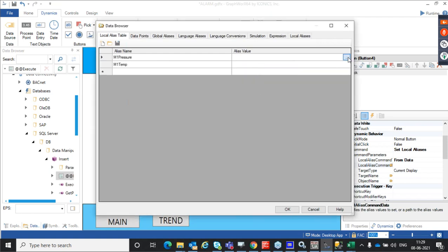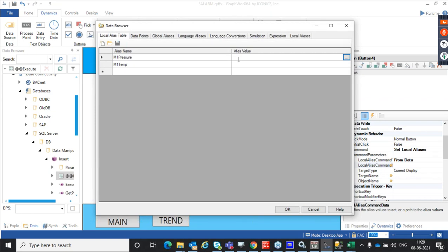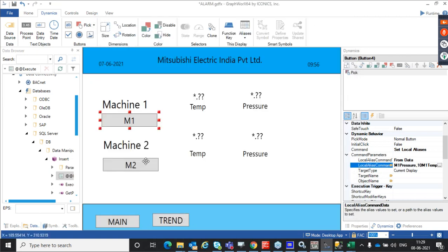So I can directly link the tags here, whichever tag I need to get. For example, I can link a simulation tag or OPC tag here. But instead, right now I will give a constant value, because I need to know what values you are getting. For example, machine 1 pressure is 10% and machine 1 temperature is 30 degrees.